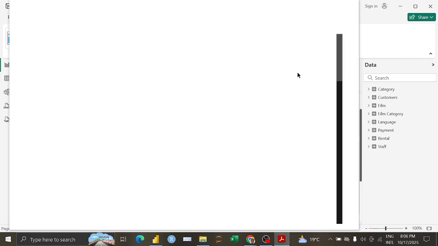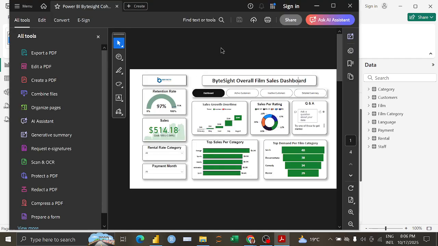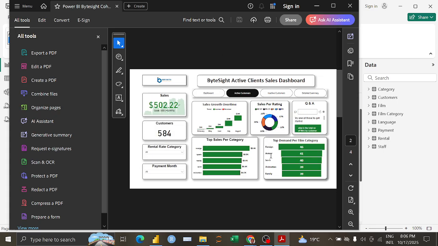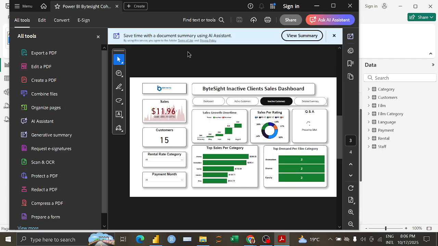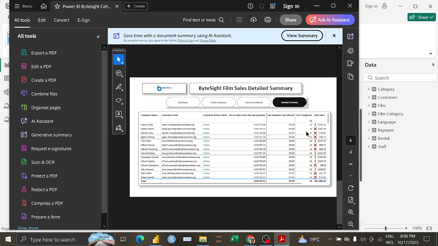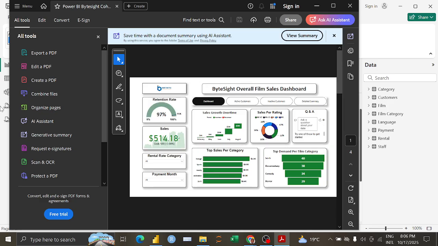Then you can put it, you can close, and you can see now it has exported our report as PDF, and you can see the number of pages that it has. So something like this you can paste on your LinkedIn as a PDF based on how I showed you. So don't worry about this Q&A. I know it is a Q&A visual. Then you can just post this on LinkedIn and then give a nice recommendation the way I showed you. It's in similar fashion. Then you can mention you analyzed it with Power BI.